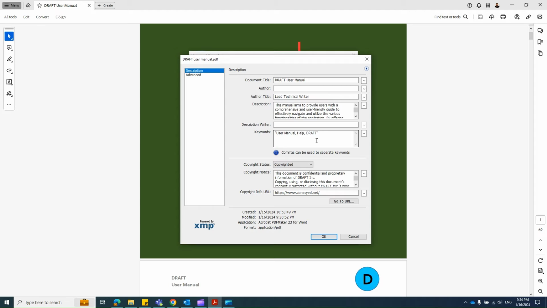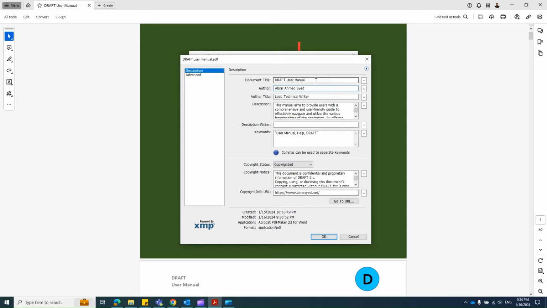Most of the metadata fields are already filled here. Author is missing, so let's add something here. I'm just going to write my name. Your document title is nothing but how you would like your document to be identified. Write the author's name, a description, keywords separated by commas. Then if you want it copyrighted, I'll tell you the benefits of adding all this stuff. You have your copyright status and the actual copyright notice, and if it is linked to a website, just add the website over here.